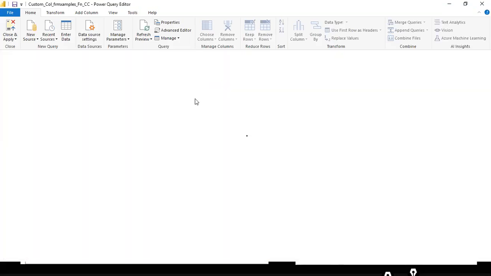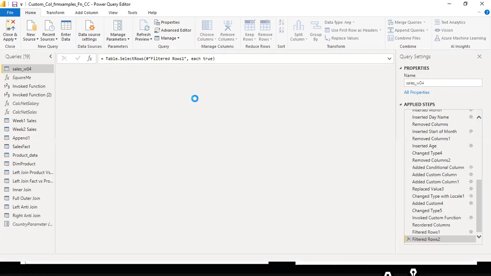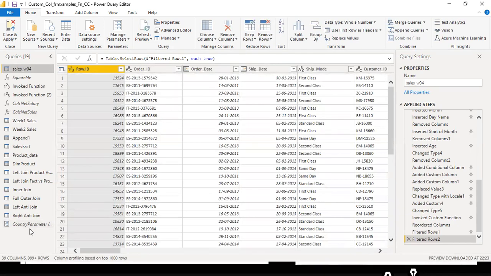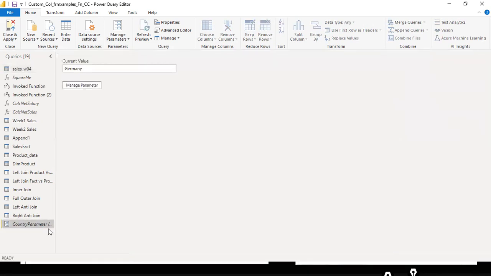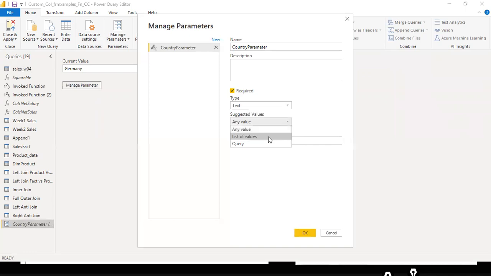Let's say three countries, a VP of sales. This guy is handling them. I'm going to reuse the same country parameter to demonstrate the second type of query parameter. What is the second type of the query parameter? List of values.